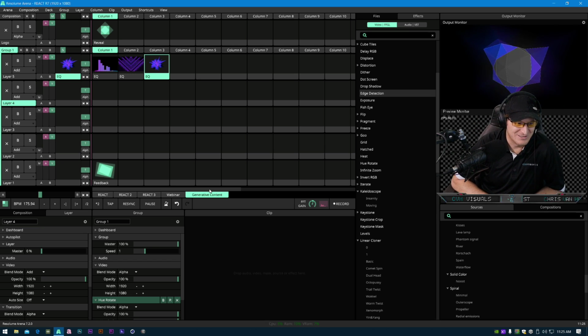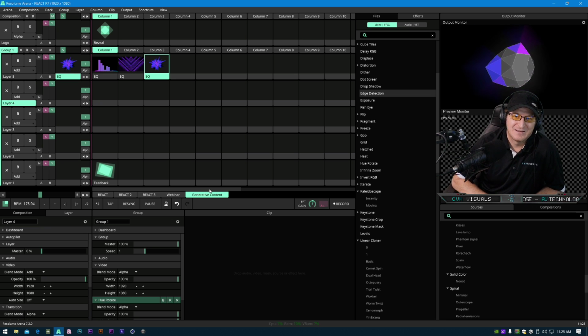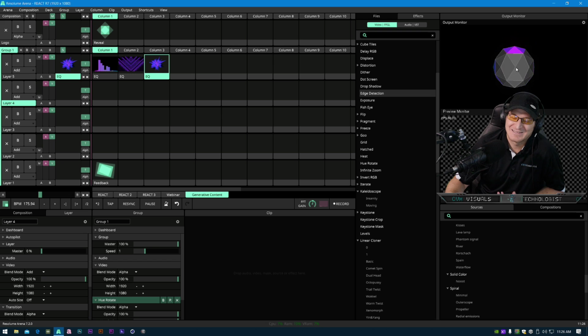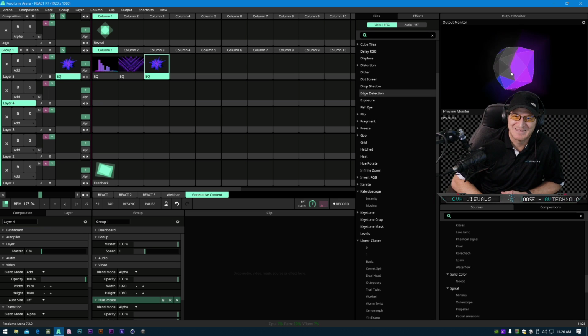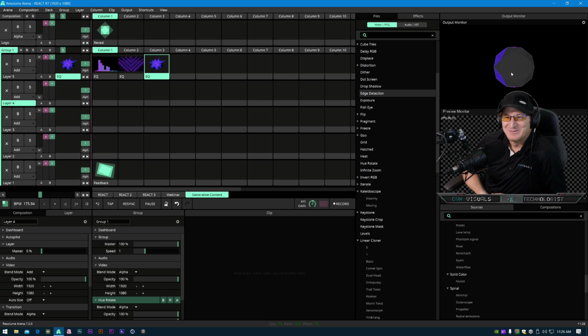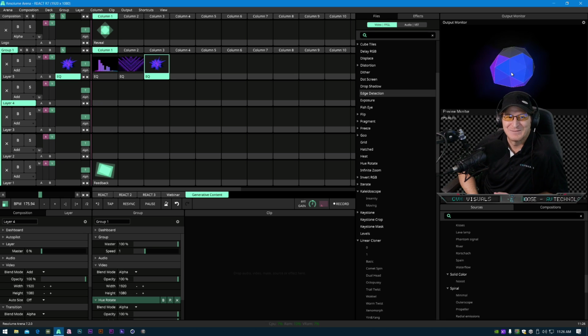It gives you a high-quality clip, but I am a huge fan of the, I don't know how to explain this look. It's like a pixel bit rate look. It reminds me of something like Tron. The geometry of some of these effects is really, really cool, and I'm all about geometry.